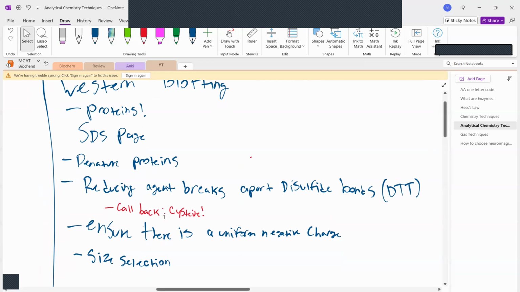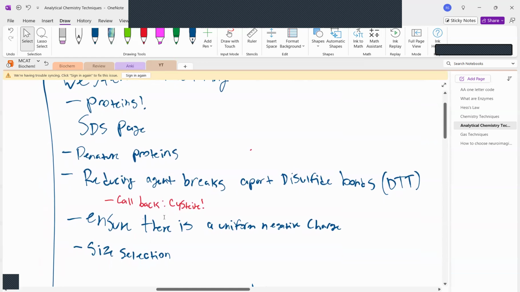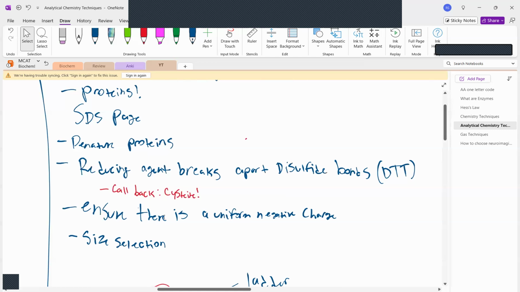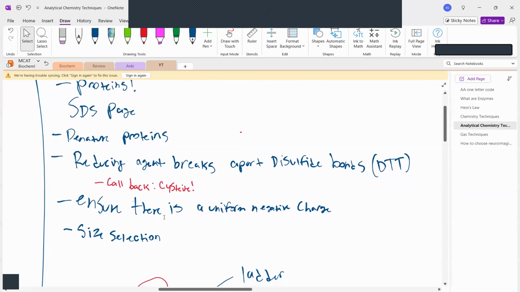So instead of using gel electrophoresis like the other two, you're going to use an SDS-PAGE, which is more or less the same thing. In an SDS-PAGE, you're going to denature the proteins. On the MCAT, read the question really closely, since sometimes it'll say you're adding a reducing agent to break apart the disulfide bonds, which is typically something called DTT. You don't need to memorize DTT or any of the other reducing agents commonly used for SDS-PAGE, but do read the question carefully, since sometimes it says it won't.